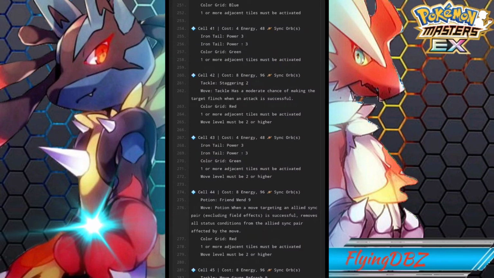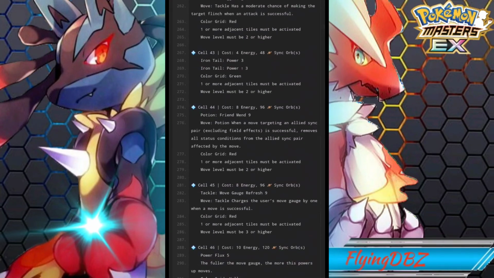So like, yeah, that's good. So Potion is going to be acting like a full restore now, which is going to be so good. Because the only other sync pair that we have is Dawn and Torterra that have full restore with full healing and can heal status effects. But now Eevee can do that with Friend Mend 9. So that's very, very good. And then we have Potion MP refreshes and everything too. So that's probably going to be one of the builds that everyone's going to be doing for Eevee and Leaf. So that's very good.